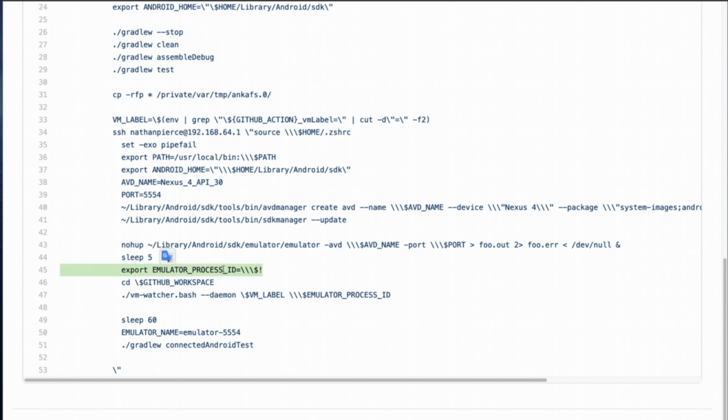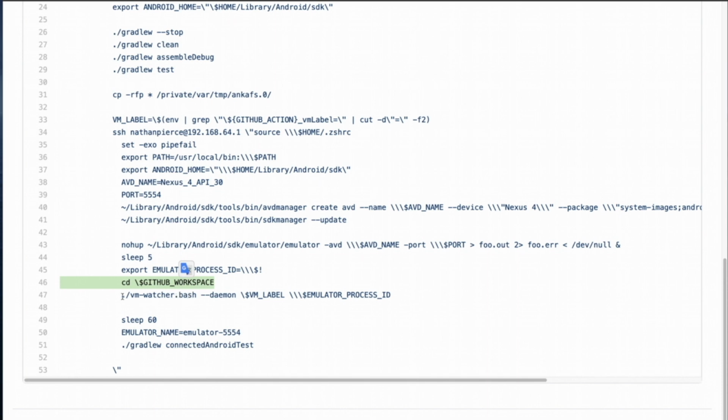And then I just export this process ID to make sure that I can look it up later in case it fails. Then I CD into the GitHub workspace. So this is going to be the directory, the GitHub Action runner, which is running on the host, is going to, that's the location where it clones and it keeps all of the data. So this GitHub workspace actually has all of the contents from the Anka VM that we CP'd. We did a CP from the Anka VM into the host through that mounted volume, and then we CD into that volume where that data is.